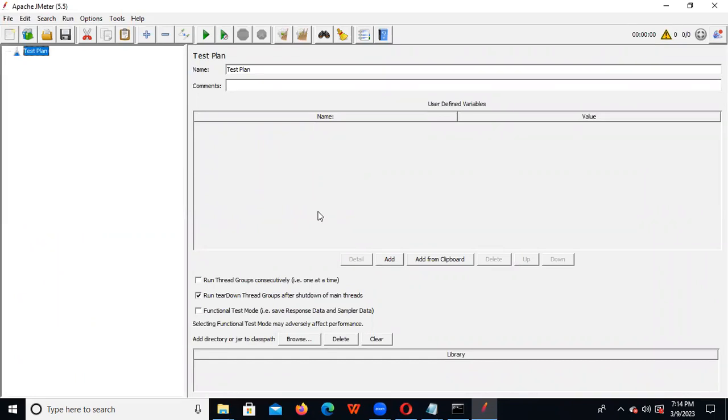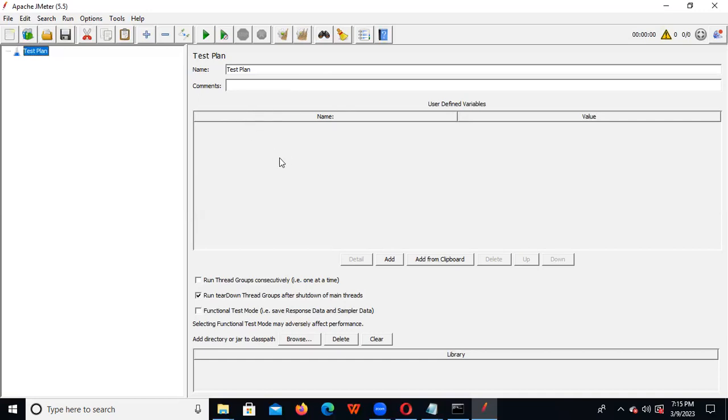Here we can record the script, and after recording we can do scripting enhancements and execution, all from here only. Actually, for Apache JMeter, mostly Java-based applications prefer JMeter. Coming to LoadRunner, NeoLoad, all those tools, we need to purchase a license based on the number of users. But JMeter is an open source tool. Anyone can download it and do performance testing. It is free of cost.